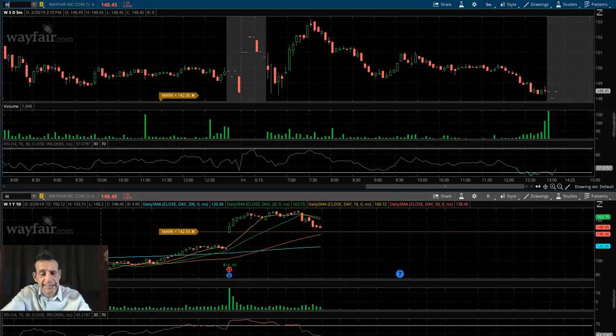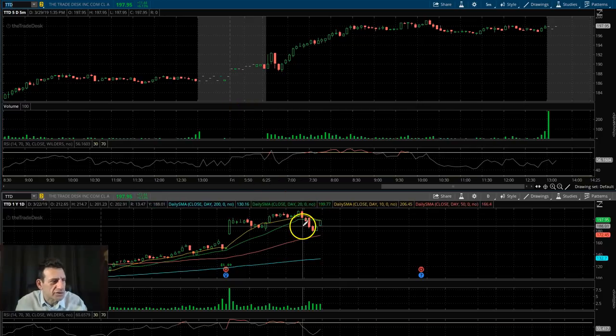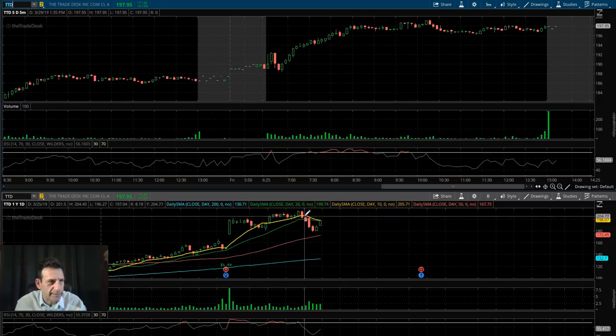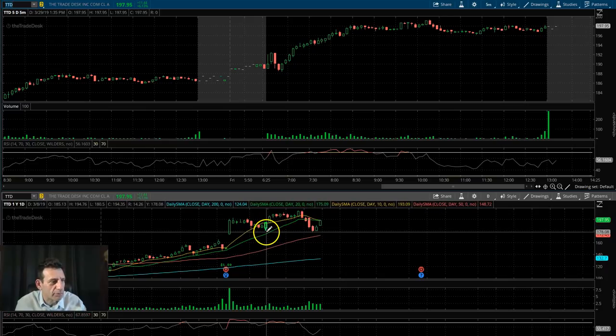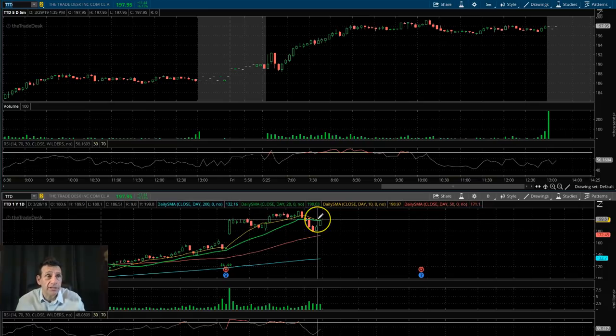I'll show you TTD so you know what I'm talking about if most of you don't know. Here's another one. This is a classic example of that. Failed breakout, gets wiped out Friday, just begins the day with the downward momentum, sells into that support back from the 8th, and then look, it just pivots, and from there it goes from 183 to 193. I mean, it's a hell of a trade, right? 197, it closes on Friday. That's what I kind of see Wayfair playing out like this week.